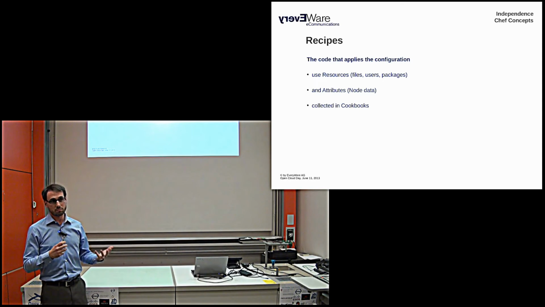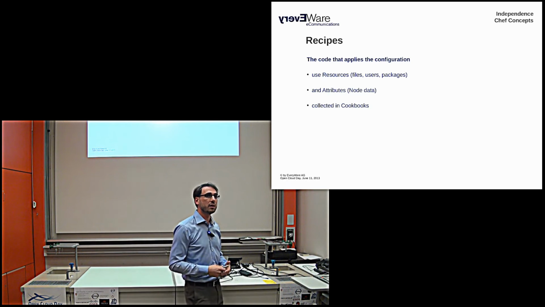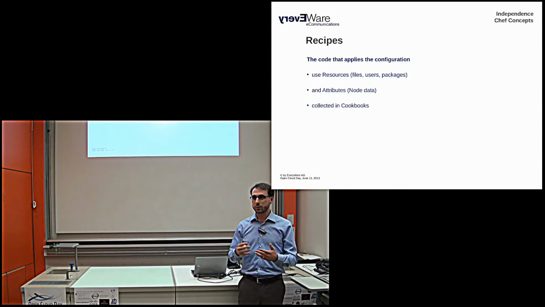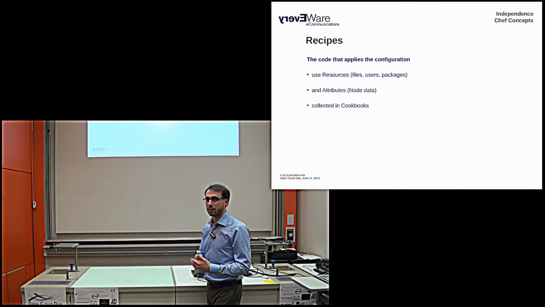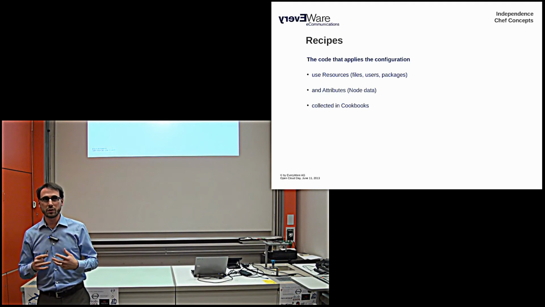And recipes are collected in things called cookbooks. A cookbook covers basically one piece of software. There's an Apache cookbook in which all the recipes that are used to configure Apache are collected. There's a PostgreSQL cookbook in which you would collect all your recipes in order to configure PostgreSQL.